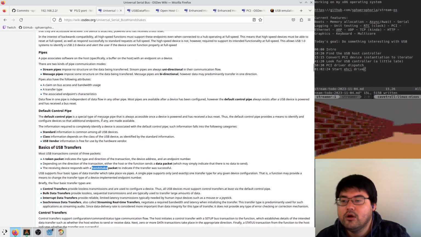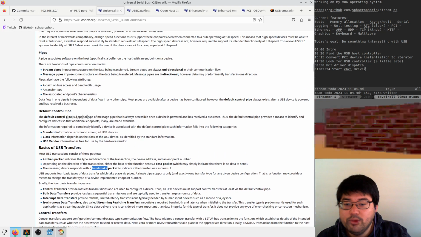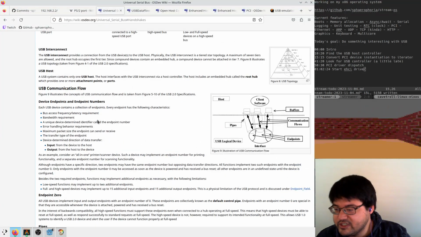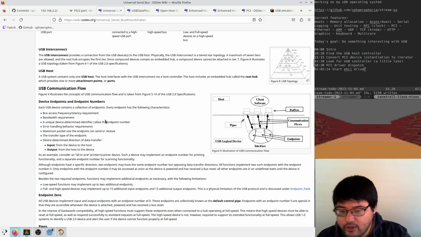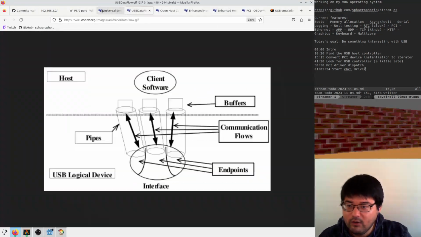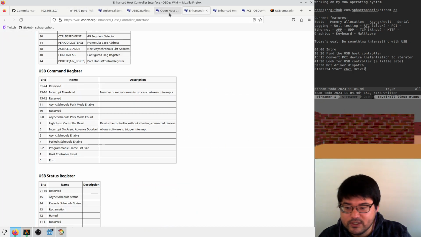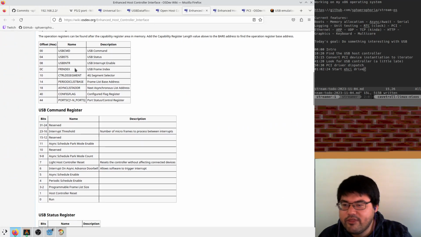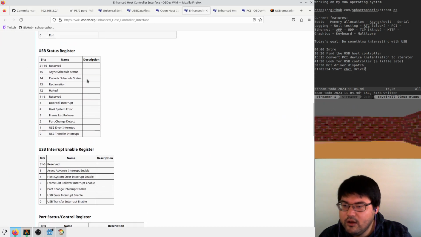Oh, there's also the default control pipe once a device is powered. So I think we saw somewhere that there will be a device at device 0. And we could also guess that there might be a setup packet or a device identifier packet that comes in. So if we look at EHCI, is there something that we could maybe just read?